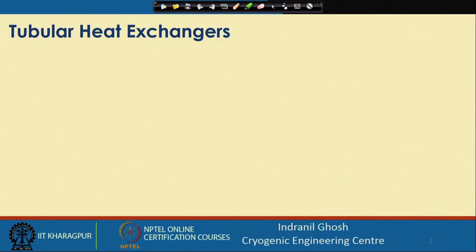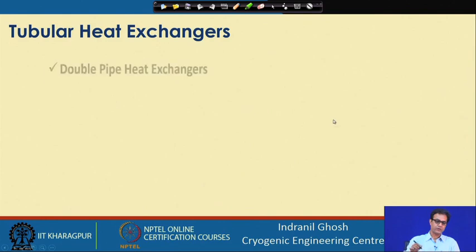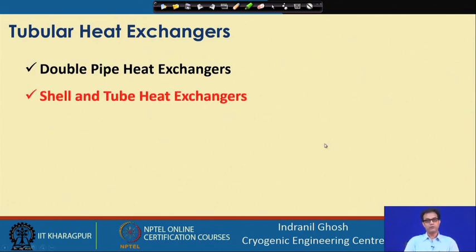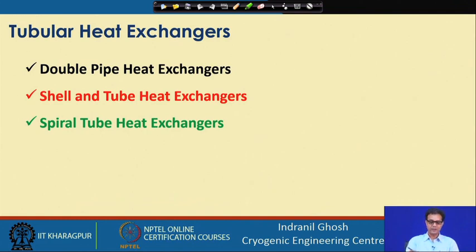But in reality we will find that those are the parameters which are to be determined. First of all, we will start with the geometries which are very simple and gradually go into the complicated ones. So, we will start with the tubular heat exchanger, where the simplest geometry that we have already discussed is tube in tube, or more commonly known as double pipe heat exchangers. Then we will talk about the shell and tube heat exchangers, and another variety of it, the spiral tube heat exchangers. Before going into the details, we will just have a look at how these exchangers look in reality.